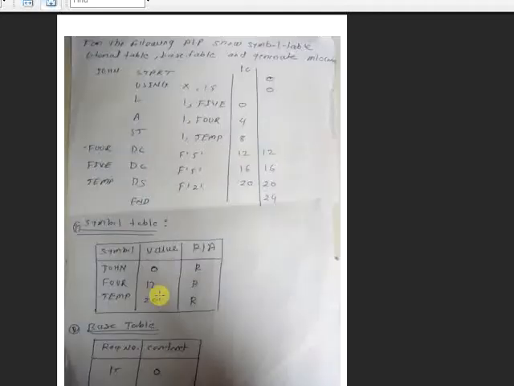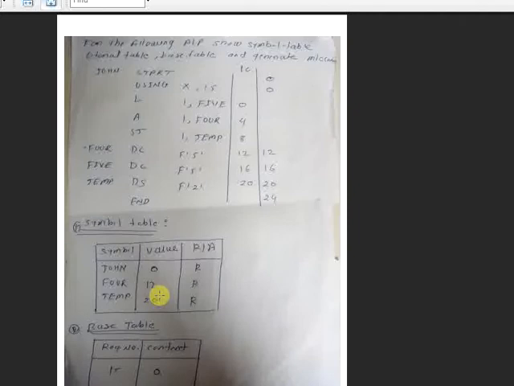Let's take one example. For the following example, we have to draw the symbol table and base table. For the given code, we first have to find the LC. LC is called the location counter. First, the program starts with JOHN. Here we take LC equal to 0. It is a pseudo opcode, that's why we keep it outside the LC. Now, USING is again a pseudo opcode, so here also 0, outside of the LC.